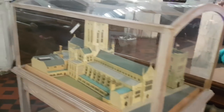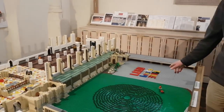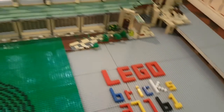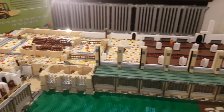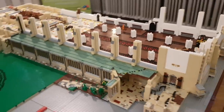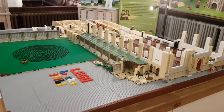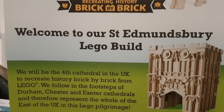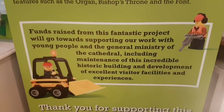I was just showing Masi this model of the cathedral but she was more interested in a Lego one being built here. How many pieces? 37,000 so far and 200,000 when it's finished. That's how many Lego pieces so far, which the public are building as they come in. They put a piece on and it's going to be 200,000 pieces. It's taken two years so far. It was very slow at first because the floor took ages, as every little dot was somebody giving a pound. Now it's started to go upwards it's growing faster.